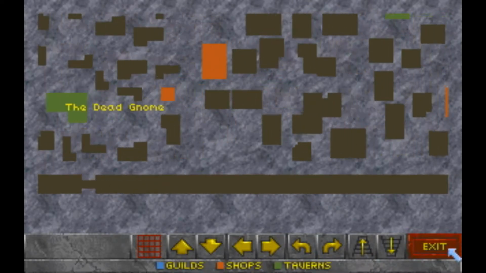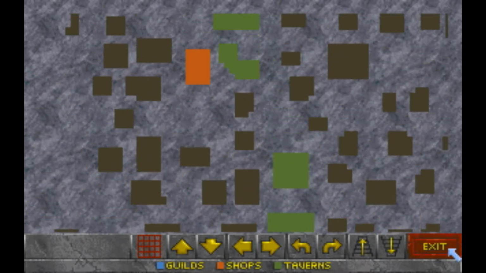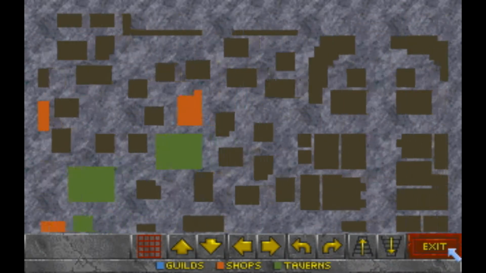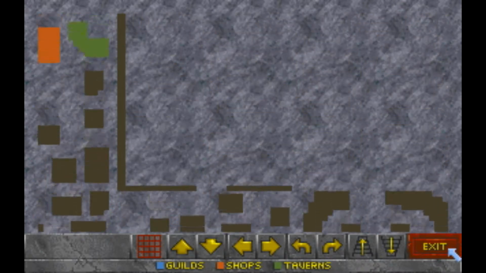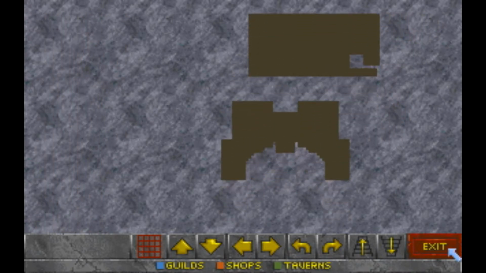And I don't see any reason why we shouldn't go directly there. I think it's in, like, the middle of town. Alright, if I'm being perfectly honest, it probably would have been a good idea to look this up first. Alright, so there's the castle.